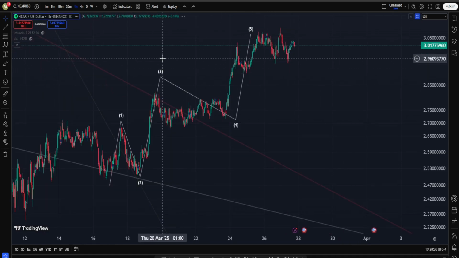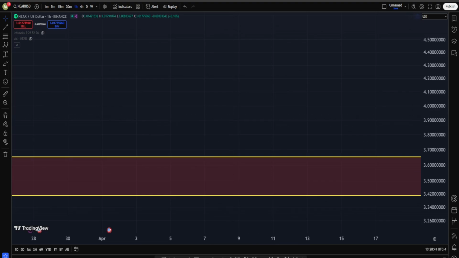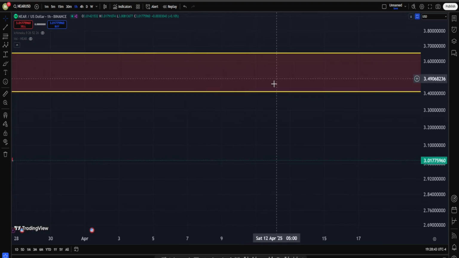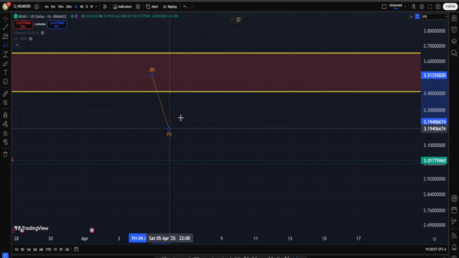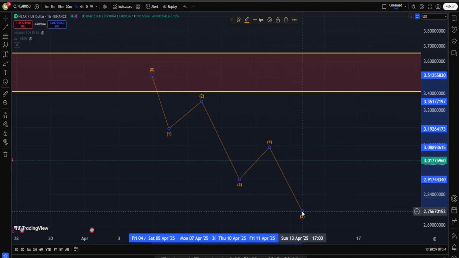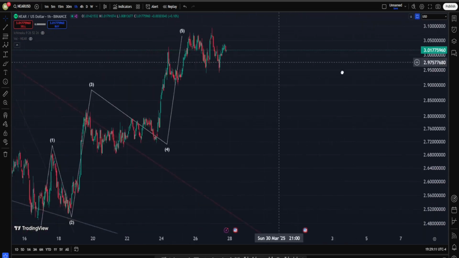Now let's check out some more optimistic signs, and before that let's go around here. Okay, you see, if you want to say that from this area, let's say this is very important resistance, we are going to have a very strong move down, and basically this is our final top, then you must be able to find off of the highest side in here a 1, 2, 3, 4, 5 wave down. And this is a very important point: in any kind of impulsive movement, wave 3 should not be the smallest wave. This is a big no-no in Elliott waves. And why is this important?